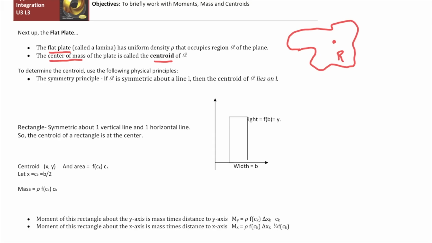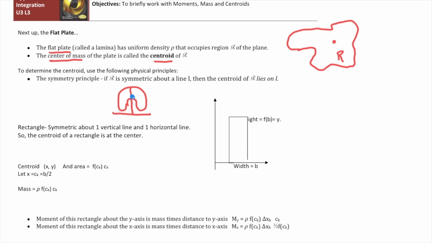All right, so to determine the centroid, there are several principles that we can use. If we have some symmetries on our plate, then we can figure out the x and y values very nicely. So in this case, we have symmetry about the y-axis, in which case we know that the centroid is also going to have to lie somewhere on the y-axis in order to keep this balanced. So if we have symmetries, this makes the problem a whole lot easier. Otherwise, we're going to have to find the x values and the y values in order to define where that centroid would be.